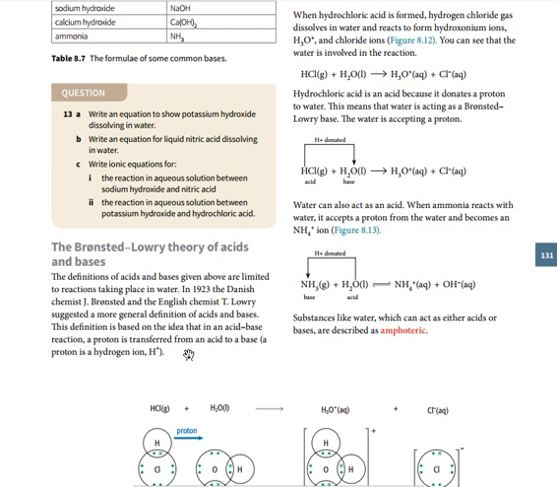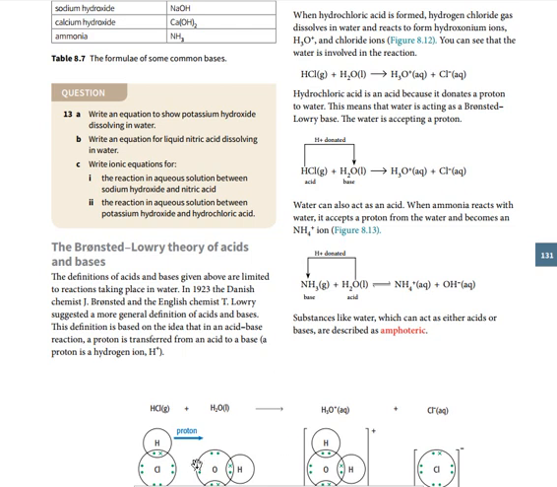In order to distinguish between the conjugate acid and the conjugate base, first you identify the molecule that is more positive, and you identify the molecule that has more hydrogen. That one is going to be the conjugate acid. So there are 2 points on how to identify the conjugate acid: the one which is more positive and the one which has more hydrogen inside. And to identify the conjugate base, it is the one which is less positive and has less hydrogen.